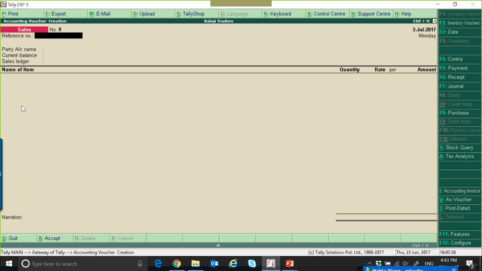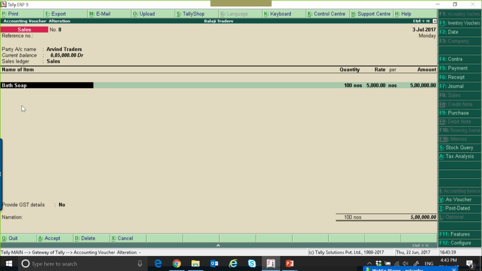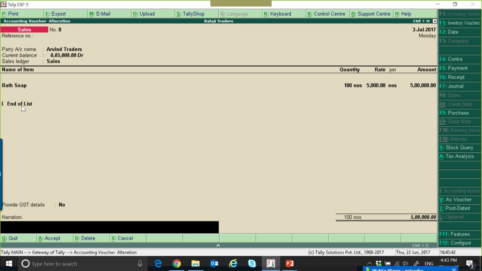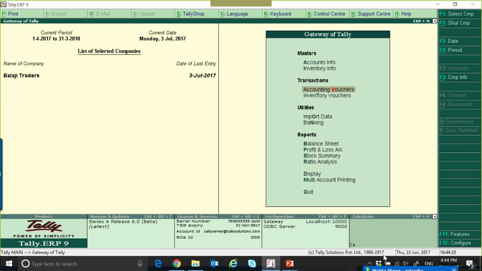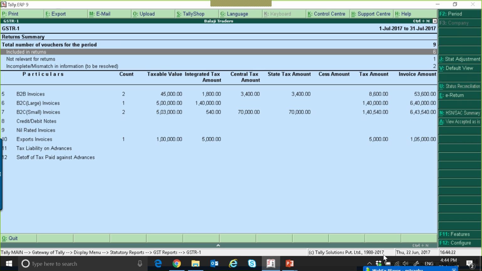Okay, so I'll just explain one more thing here. You can see when you are saving the transaction, there were three options. Why? Because the stock item is supposed to be a taxable item, right? Bath soap could be 18% or 12%, supposed to be taxable. As you are overriding, in F12 you enabled override GST and you selected LUT, right? So hence it is asking, do you want to accept this and later you are going to resolve, or now itself you will resolve? As you are sure, you can say resolve, then the values will be captured in GSTR accordingly. And there are other two.